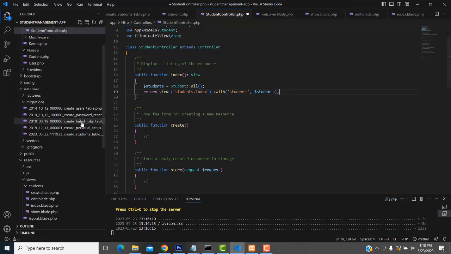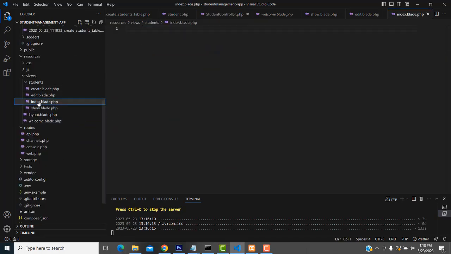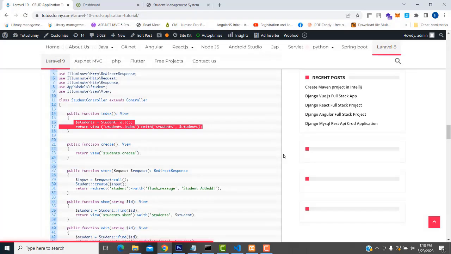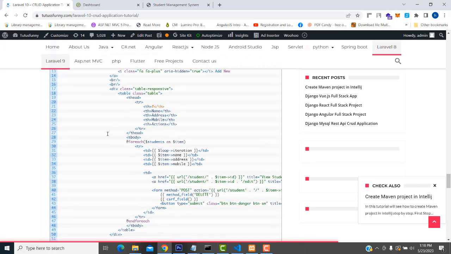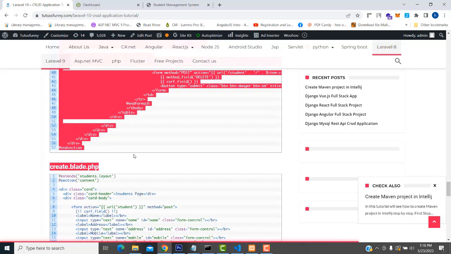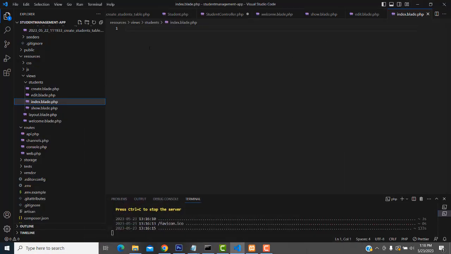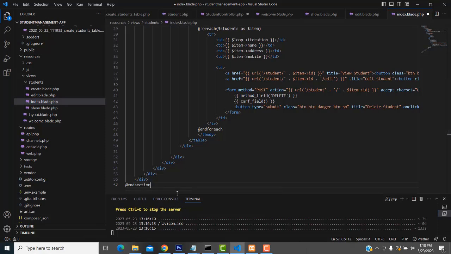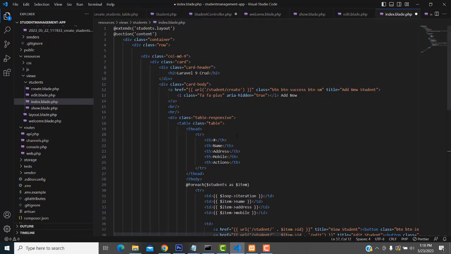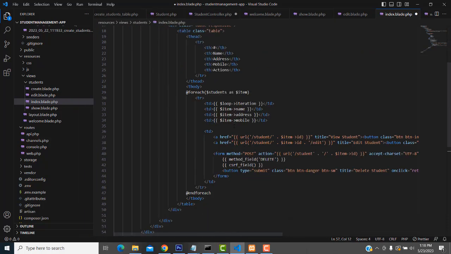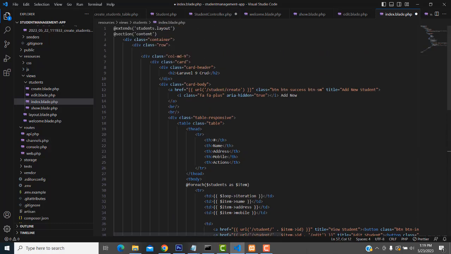So we have to go to the index.blade.php page. I'm going to have a design. A simple design. We have to make the design in this index.blade page. Don't write all this source code, you can get it from this website and just paste it. If I design this using HTML, it takes too much time to complete this project. That's why I just paste it. The student application.